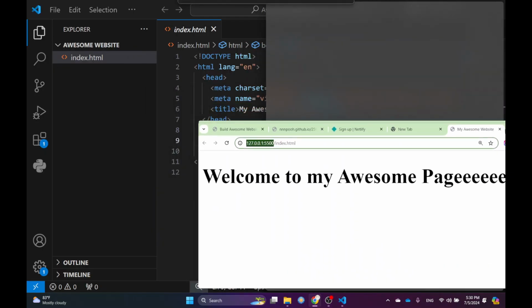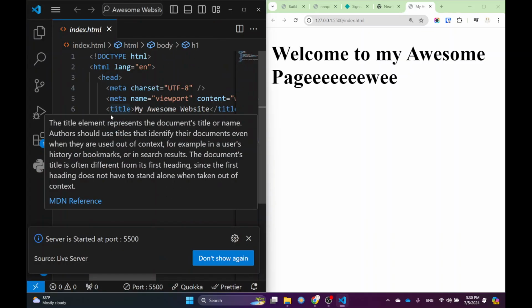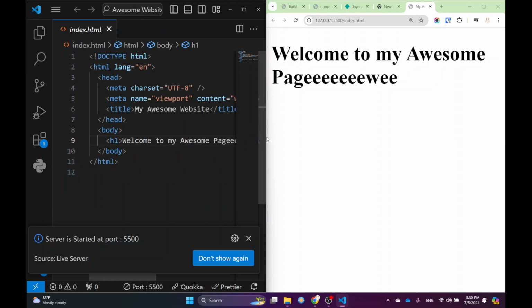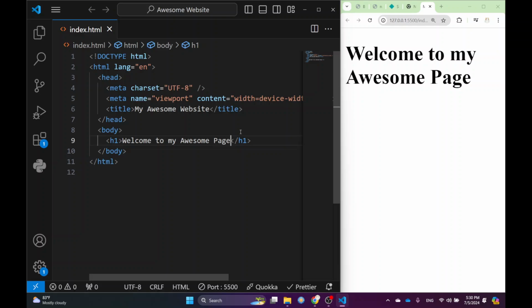Okay, so let's see this. Once you have this, I can put it here. This one goes here. And let me just change something for you to see. I'm going to change this back to page, and I hit save, and it's saved automatically, right? So this is how you want to do it, because you're going to be making a lot of changes to your files, and you don't want to be hitting refresh all the time. It's too slow, okay? So right now, I can just start writing my web page.